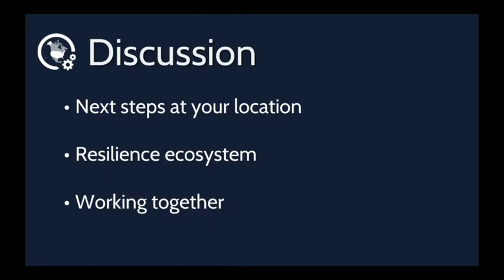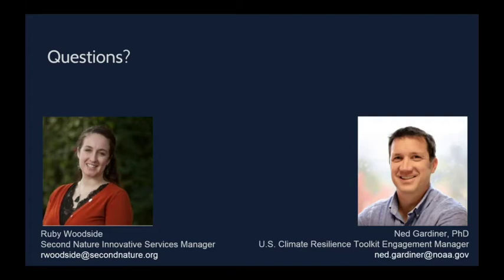So I haven't left a lot of time for discussion, but I am interested, even if we don't have time today, to hear what next steps you're going to take. I want to leave you with this idea of a resilience ecosystem, because it's one of the most exciting things that's emerging in my world right now, is that we've moved beyond working with our federal partners and are working directly with the private sector folks who are providing resilience services through foundation-funded efforts, through nonprofits, and through for-profit businesses. So by working together, we're going to do this work in our generation as the first generation to really take this on in earnest. So Ruby, if you want to field a couple questions, I have time, or if you want to take this into the email realm, that's fine with me as well.